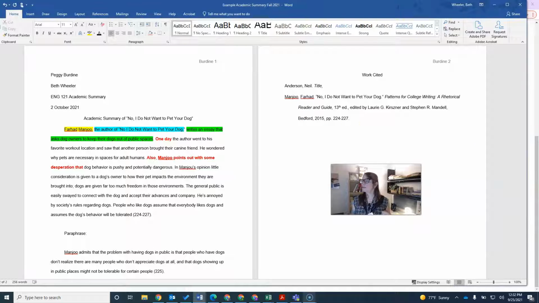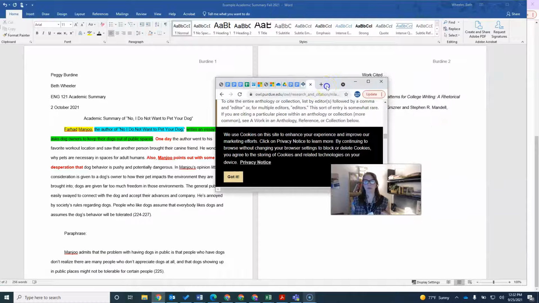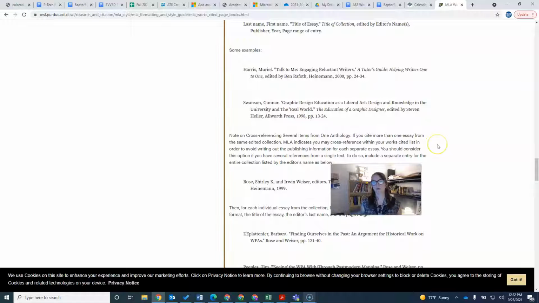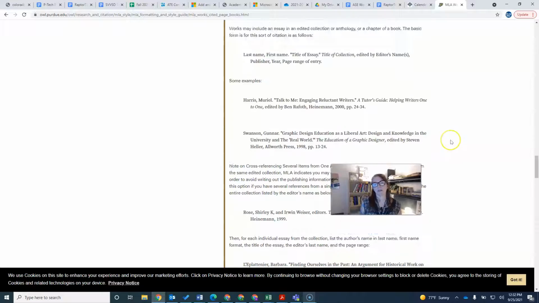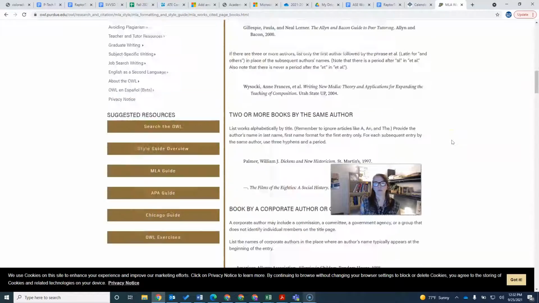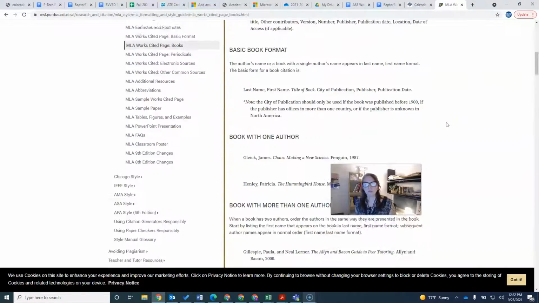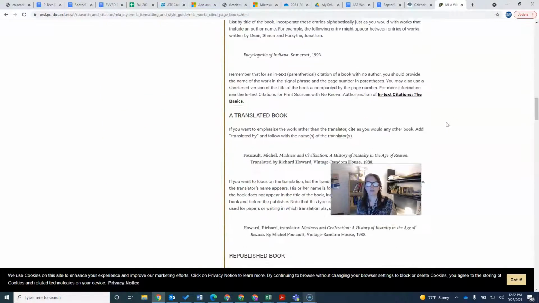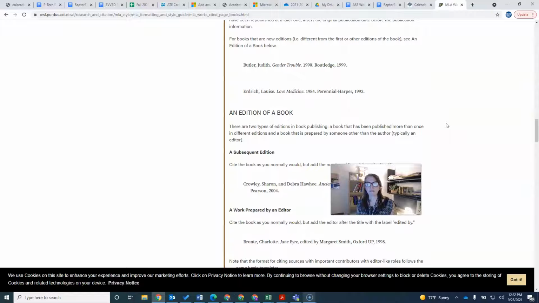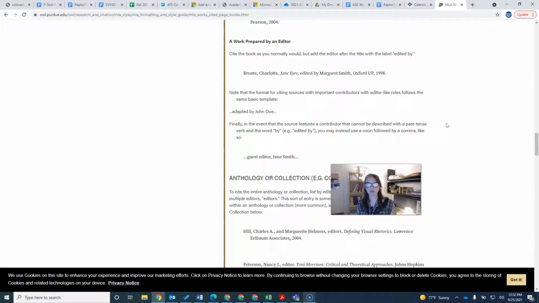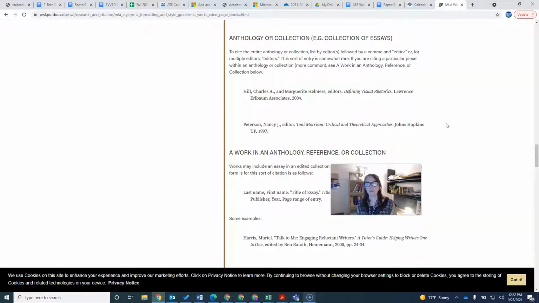But when your entries go past one line onto a second line or third line, they get indented in like that. The last thing I'm going to show you is, I'm going to slide over, you may have heard of the Purdue OWL. Purdue University has an online writing lab. Front Range has an online writing lab as well. But the Purdue OWL is very, very famous. It's one of the most commonly used websites for MLA information. I'm just scrolling to the top so you can see what it looks like. So I also came to the Purdue OWL to verify that my entry was right. We talked in class a little bit about some of the MLA generators that Microsoft Word has, or that websites use to write works cited entries for you.